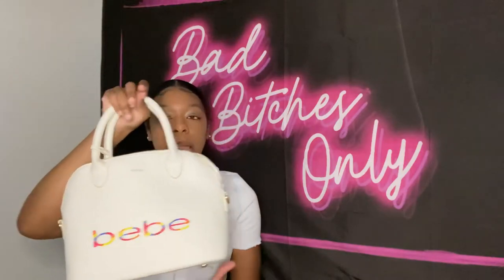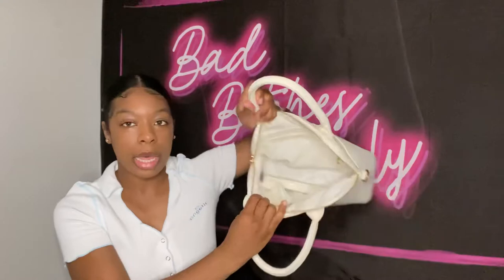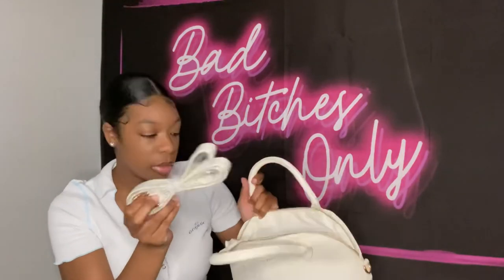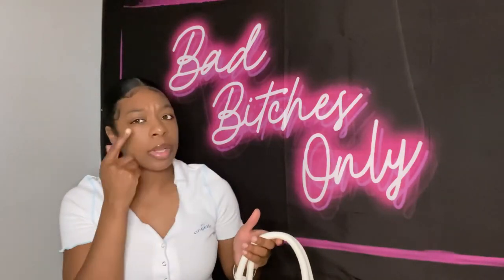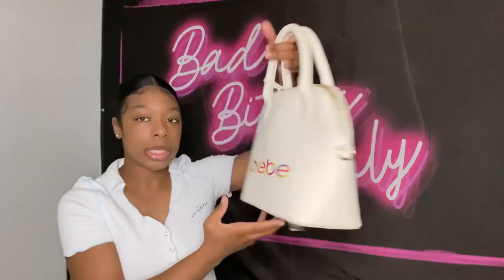Okay, so this is one of my biggest bags right here. I actually got this as a birthday gift from my auntie, so thank you to her. It's a BB bag, it is really roomy on the inside and it still has the strap because I've barely worn it — I think I wore it only one time.